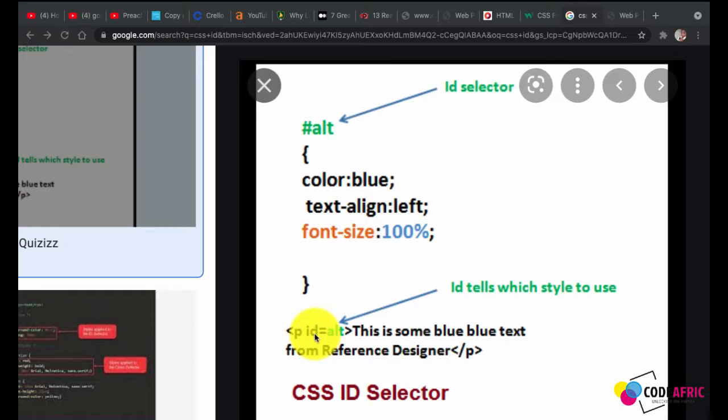These are the two basic differences between classes and IDs when you are writing the code. We use an ID for a specific text, or specific lines of code, but classes we use frequently when we are coding, while we use ID on a specific basis. So just understand it like that.